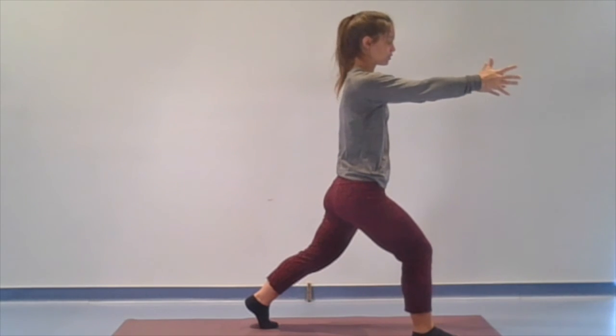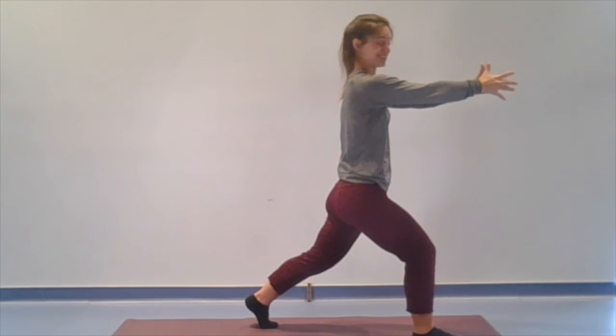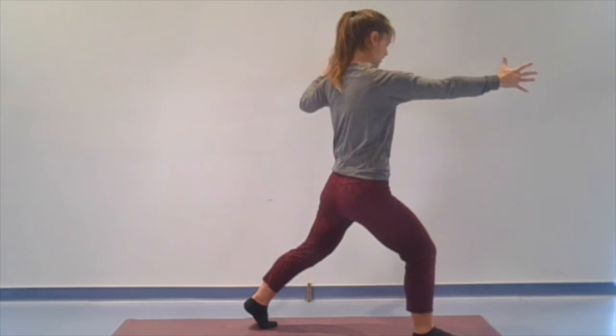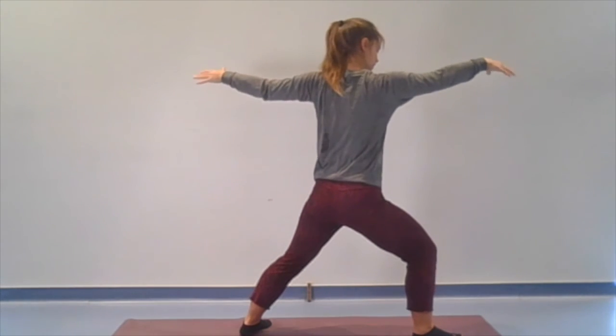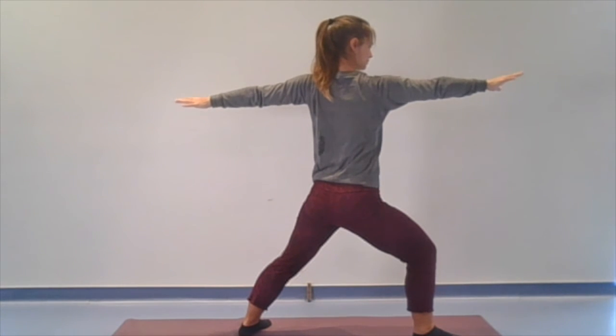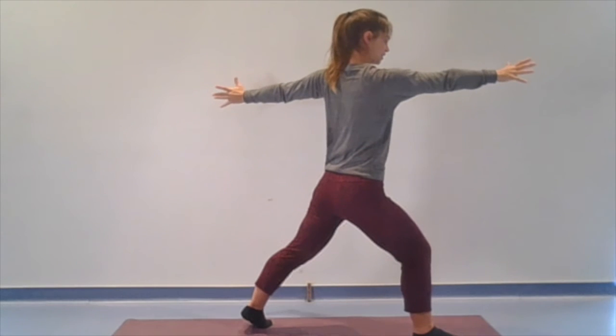We're going to try this once more either side. Remember, everything's optional here. Float the left arm to the left. As it reaches behind, we pivot on the ball of the foot. We find our warrior two. Sweep the back arm to meet the front. We're pivoting on the ball of the foot.